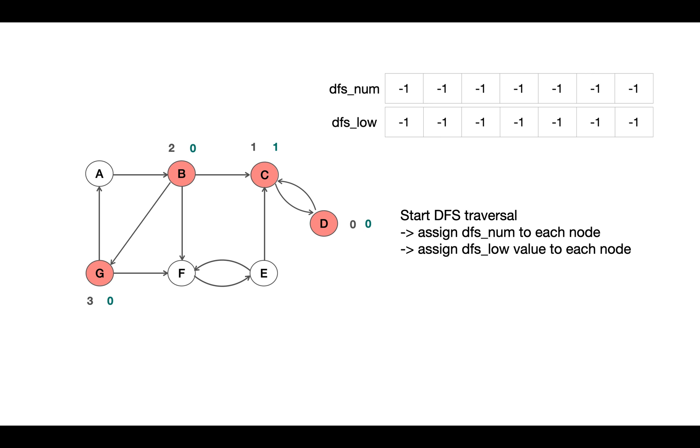So what I want to explain is we can get wrong low values because it depends on where the DFS starts and the order in which nodes are visited. So DFS_low values should be the minimum DFS number reachable vertex which is not the part of another strongly connected component.